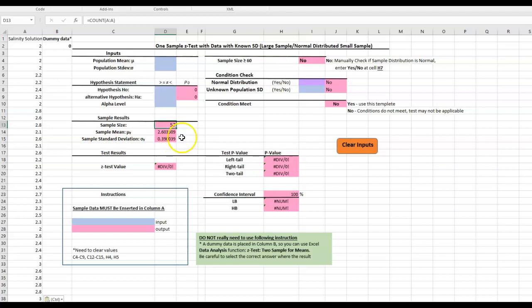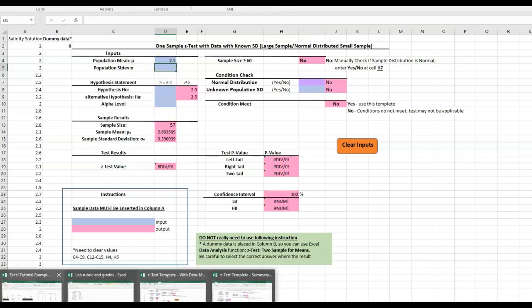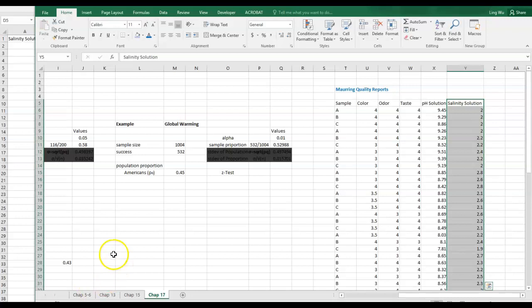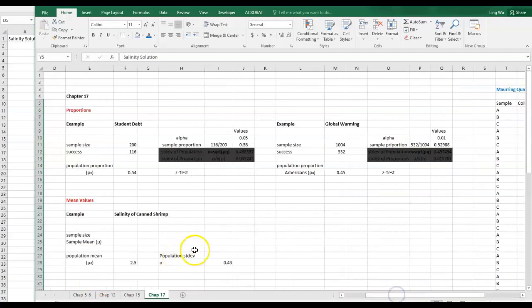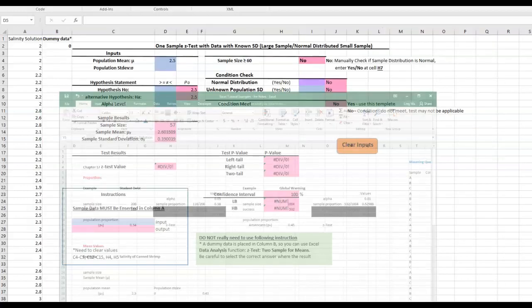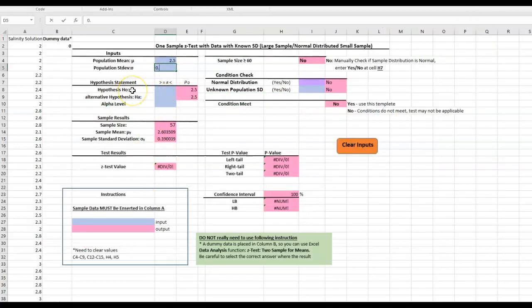Now to calculate this question, we need to insert several values. First is the population mean we want to compare. This value is 2.5, and the population standard deviation is 0.43, and the alpha level is 0.05.